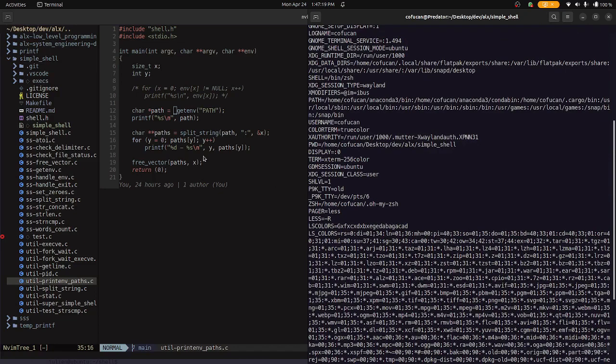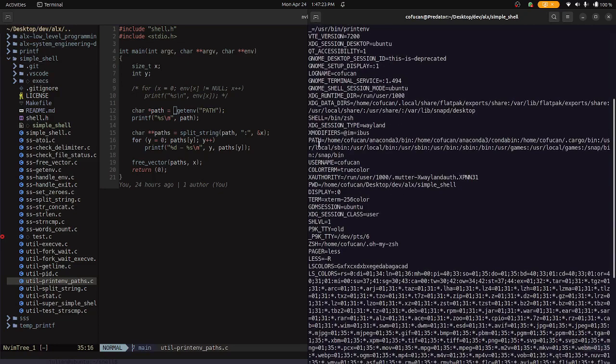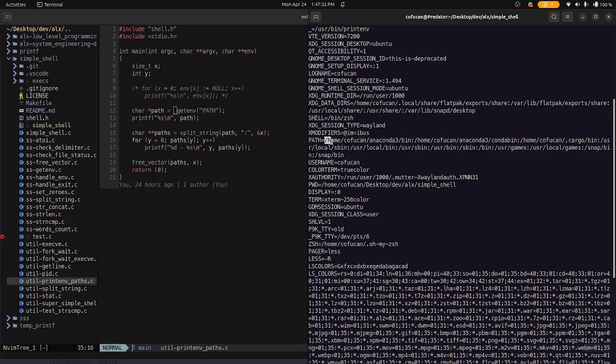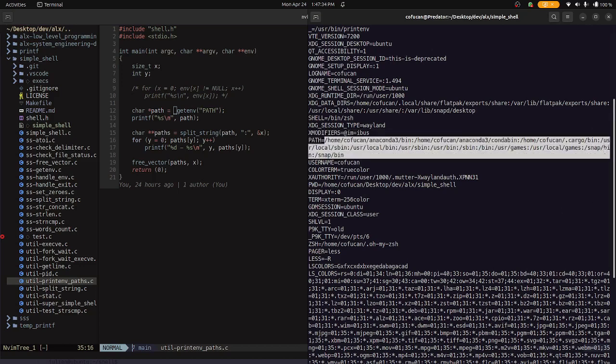So the variable we are concerned with now is PATH. And look at PATH, it is here. This is the PATH variable, and this is the value for the PATH variable, right? I want it to give me this string from here to here. When you give it PATH, it gives you the value, and this is what we need. Because again, what are we trying to achieve? We want to be able to look for our executable files inside each of these folders.